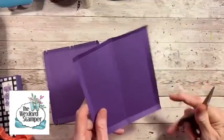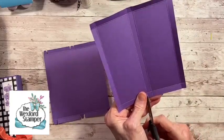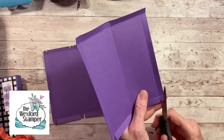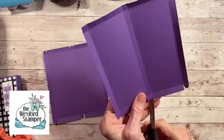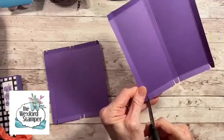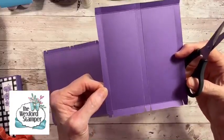I'll grab my little snips here and let's hold it this way. We'll hold it in the profile position. And I'm just going to snip up the vertical score lines just to the first horizontal. Okay, so we now have these 3 little squares here. And these are going to be our flaps that hold our box together. And they are tiny little flaps. But you still want to take a little bit away, because even though they're tiny flaps, the box right there is pretty tiny as well, and you don't want to have it interfering with the box coming together. Okay, so there's one side. Okay, there are those 3 tabs.